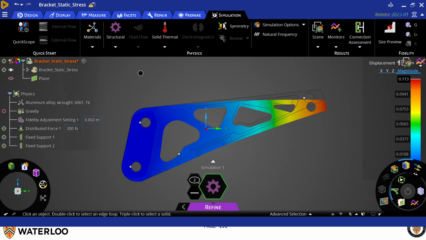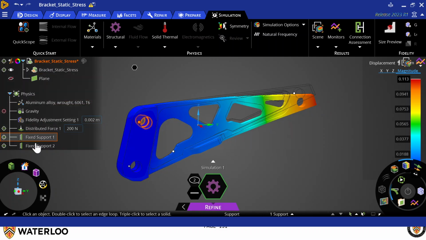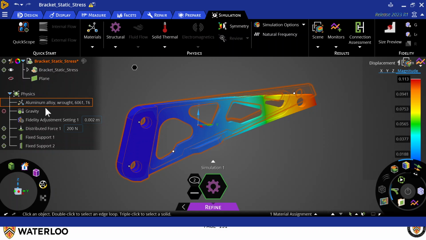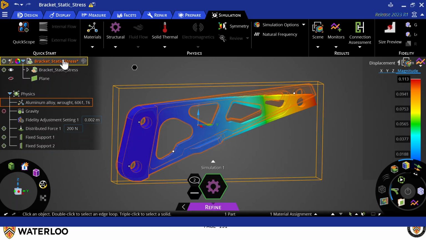And here's an example of a bracket in ANSYS that we've modeled where there's a fixed support on this surface, and there is a distributed force here of 200 newtons, and it's an aluminum alloy bracket that has this cool geometry. But you can see the ingredients are the same. The model is the same. This is still a static analysis. You can see this is actually called bracket static stress, but button clicks are a little different. Every solver has a slightly different layout, a slightly different graphical interface, and even the methodology could be slightly different, but they all have their own merits and drawbacks.